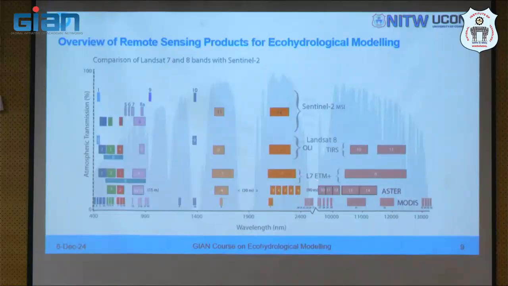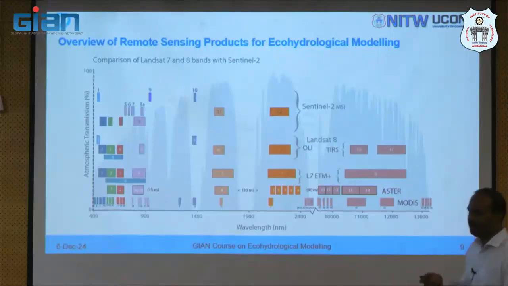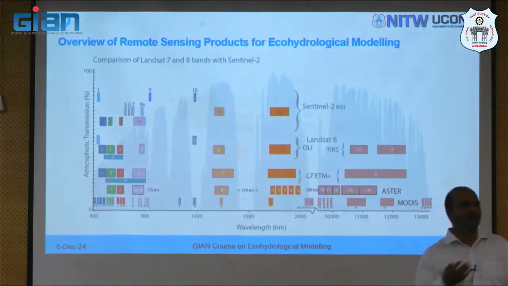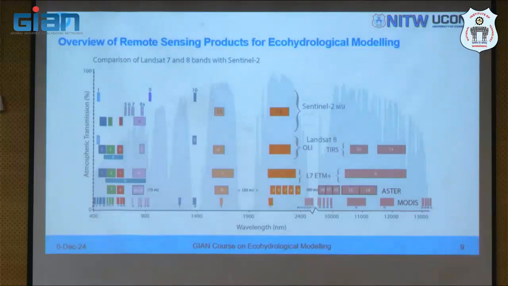Similarly, this is Landsat 7, Landsat 8, and Sentinel-2 has a wide range. Each of them, this is around 60 meters, this is around 20 meters, and this is around 10 meters resolution, right? So depending upon the resolution, you have to have an understanding of what it is and where it can be used. If you go into the specifics of how a different product is developed, you also need to develop a relationship.